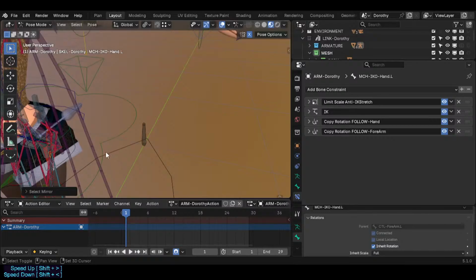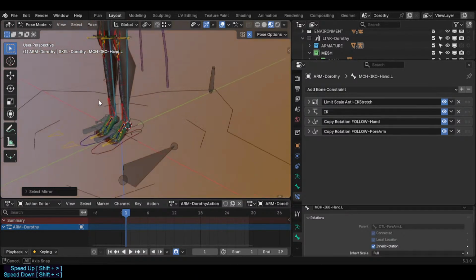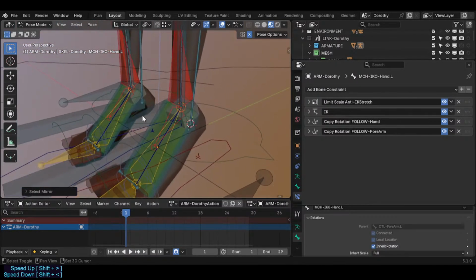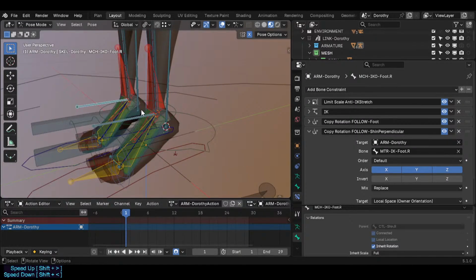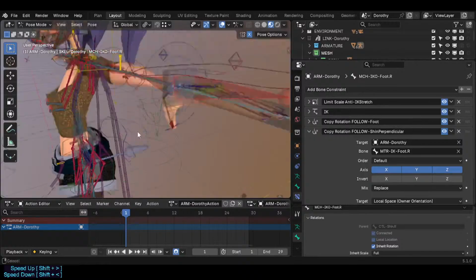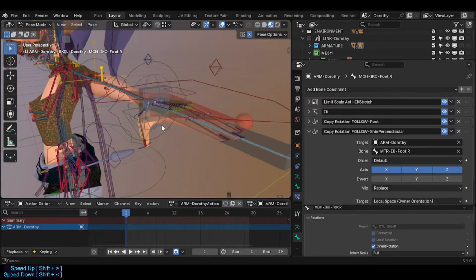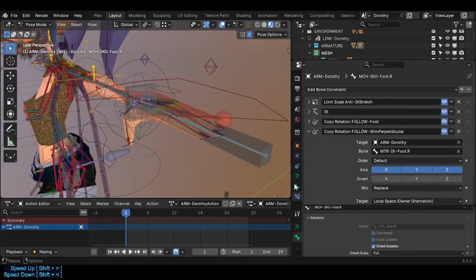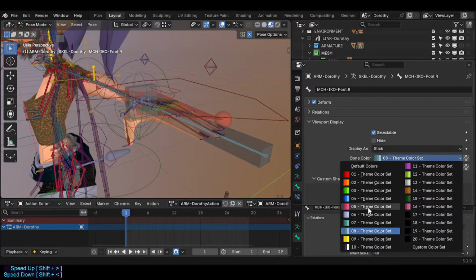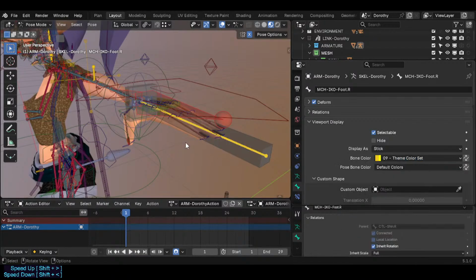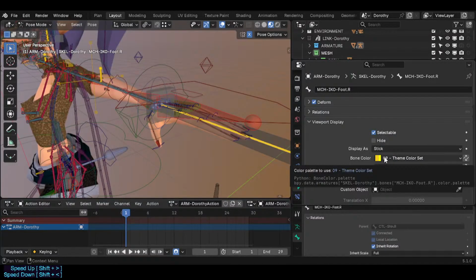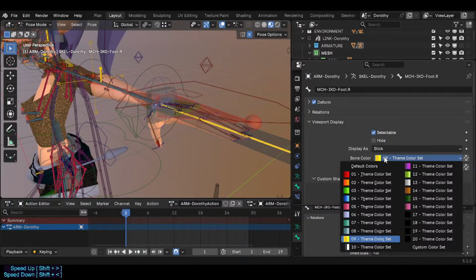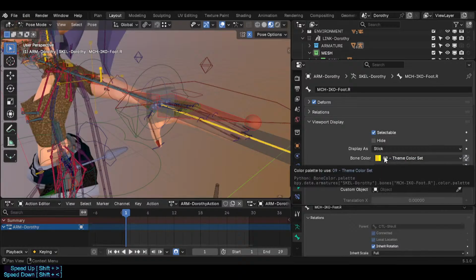So maybe stick, yeah, this would be better. And also maybe let's change this, or yeah, I need another indication for IK owners.